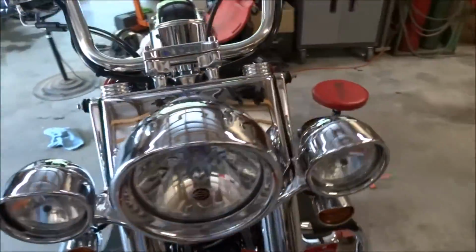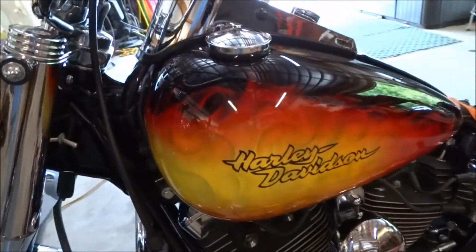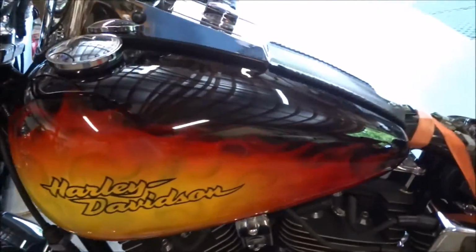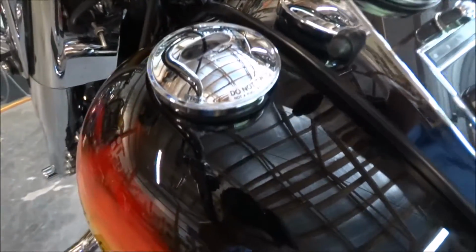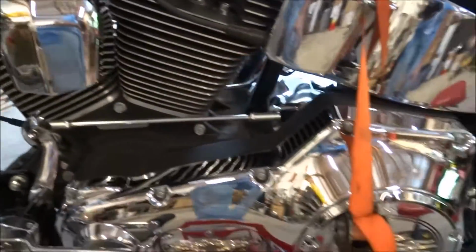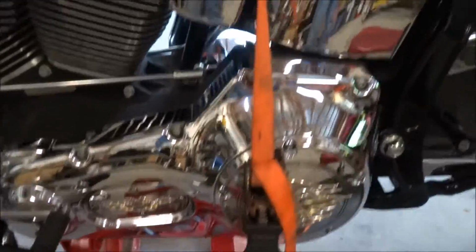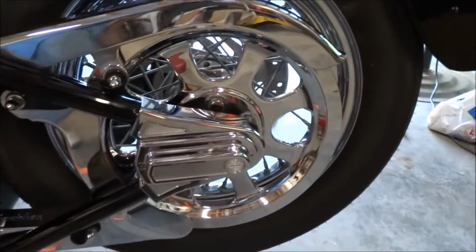I buffed it with a buffer. But look at that paint. That's gorgeous. It had a lot of overspray damage on it. All these chrome pieces have been buffed, polished. Everything, all that's been polished.